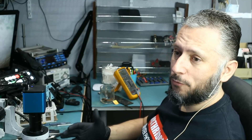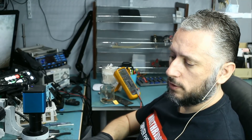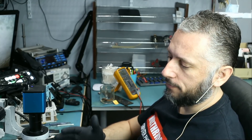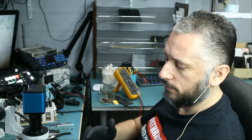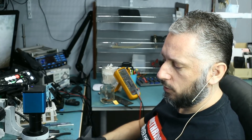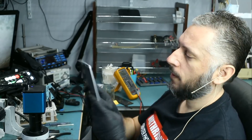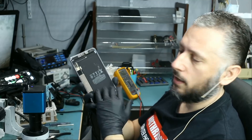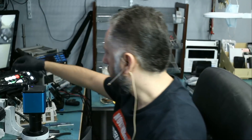We have a couple of iPad mini 4s that we need to work on. One of them came in because of no display, no backlight, and that happened after a screen replacement. The customer said there was a prior repair attempt on the tablet but it was unsuccessful, and he hopes that we can fix this for him. I already removed the screen from the tablet and let's take a look to see what's going on. The first thing I want to do is check the FPC connector area of the tablet to see if we see anything obvious.